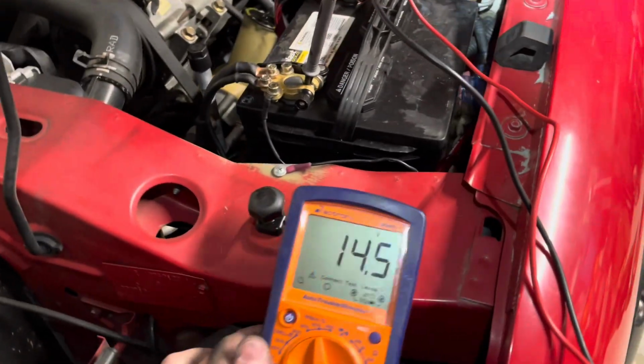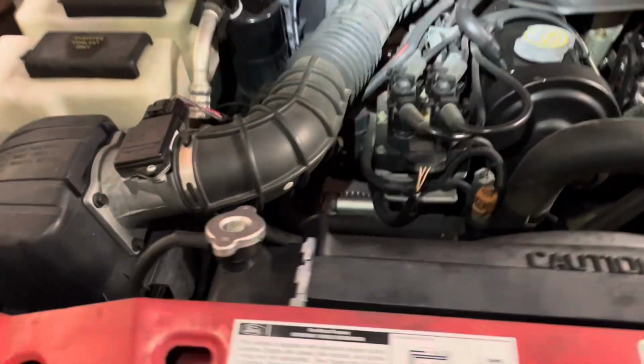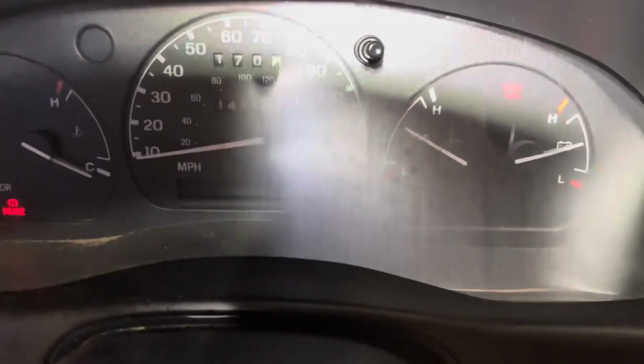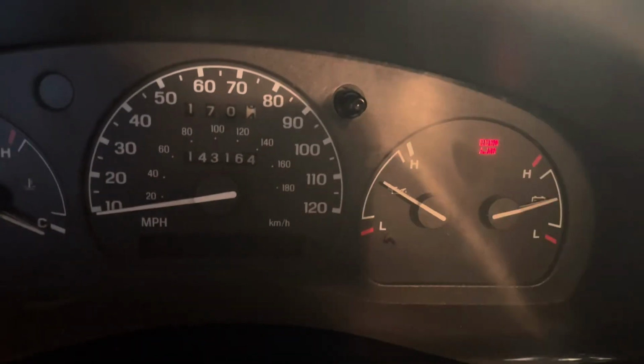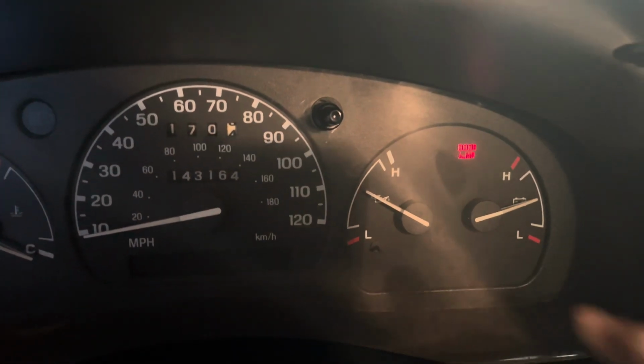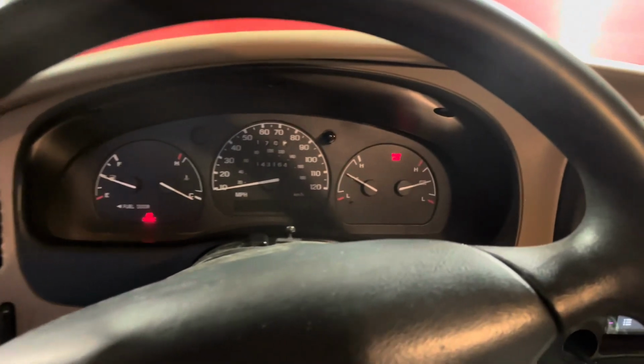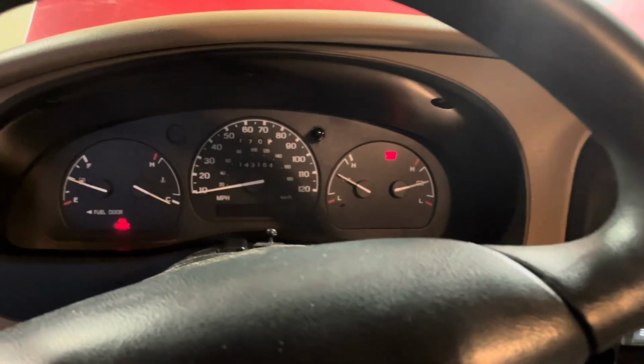Okay, so the alternator's back in, the car is started, and we're looking good. Charging system's right at 14.5, and I did also want to show that immediately when I started this car, my oil pressure gauge started working as well. And the battery gauge is right in the middle. A good charging system, a good ground is going to solve a lot of problems here for you.